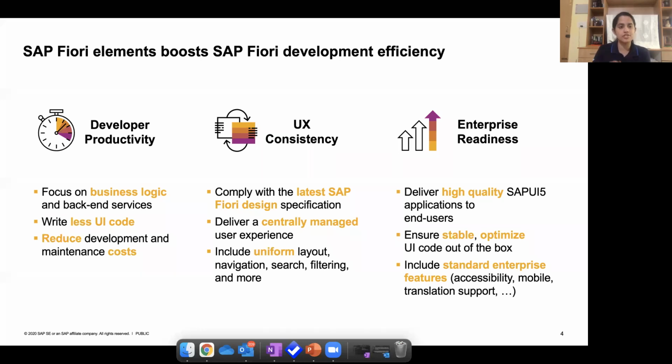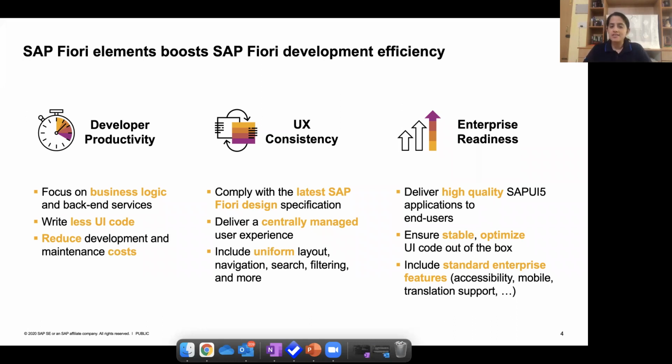And how do we do it? First of all, we aim at increasing the developer's productivity. As an application developer, when you use SAP Fiori Elements to create your Fiori applications, all you need to do is focus on the business logic and backend services alone. You do not have to spend time or worry about how your UX or your screen will look, because that will be taken care of by the Fiori Elements floor plan.